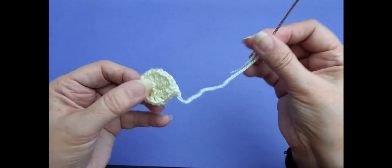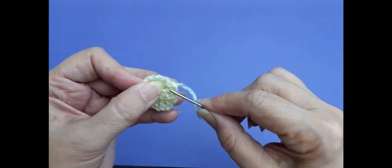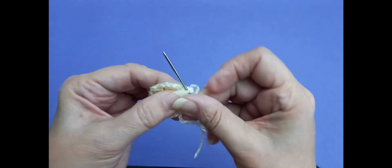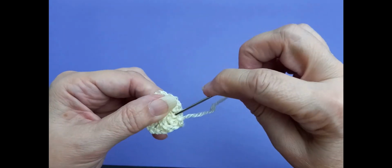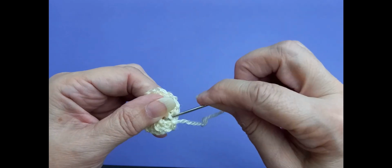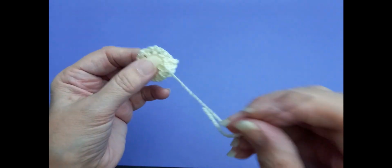Now I'm going to turn it around. That's the front. I'll turn it around to the back and stitch this tail end in. Stitch it in through some of the yarn at the back.